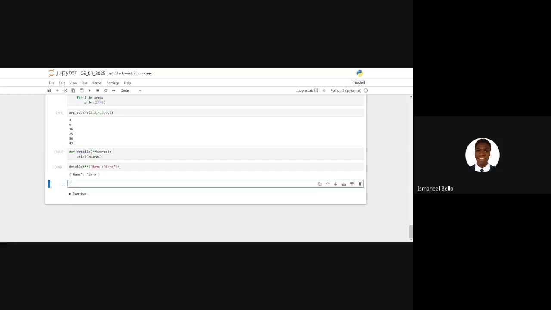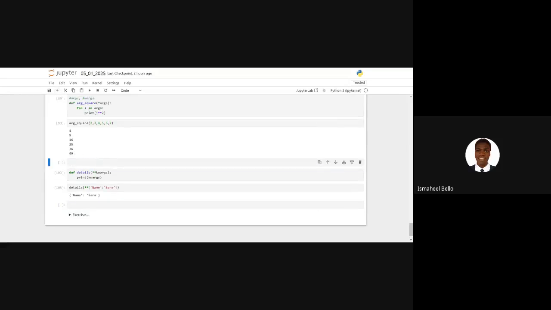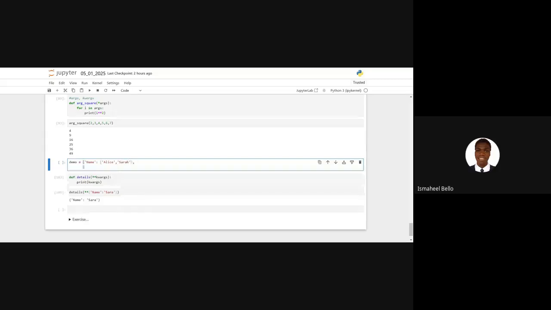So if we have a dictionary of items, let's say for example you have details, let me call it demo, which is demography, equals we have name, we have different names like Alice and Sarah, then we have age.